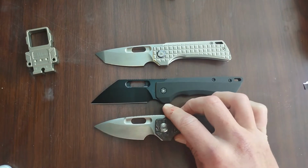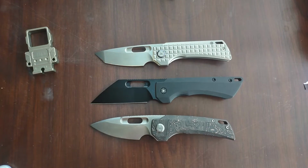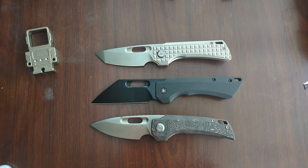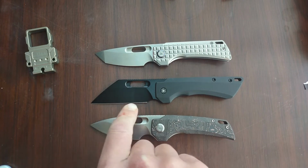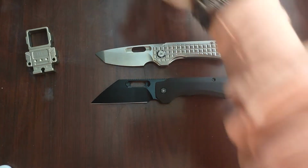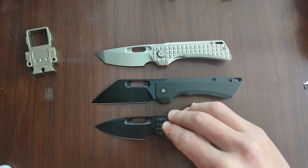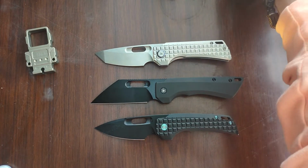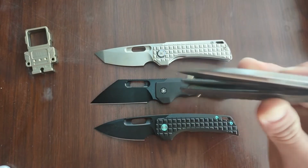Here it is up against the Nimble liner lock. Now the W is a little bigger than the original Nimble and the Tanto Nimble. It's a little bigger in the handle, and it's got a little bigger, a little longer blade on it also. These are all flat grinds, and all the Nimbles are in M390 with titanium handle scales, everything except the liner lock.